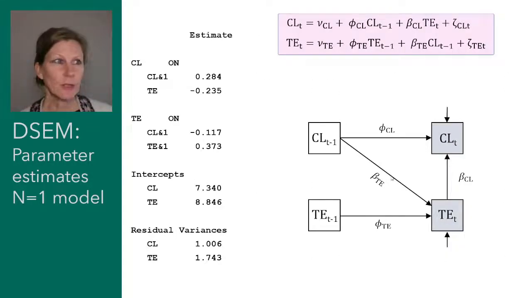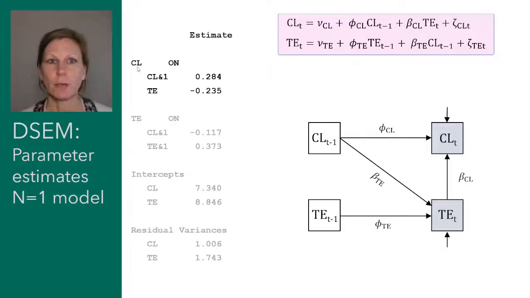So let's look at how the parameter estimates are then related actually to the parameters that we see here in the path diagram, but also in the regression equation. If we look at the first part, it's about closeness being the dependent variable, and there's two predictors, closeness at the previous occasion and tension. And we see those two parameter estimates here, and we can include them in our path diagram like this.